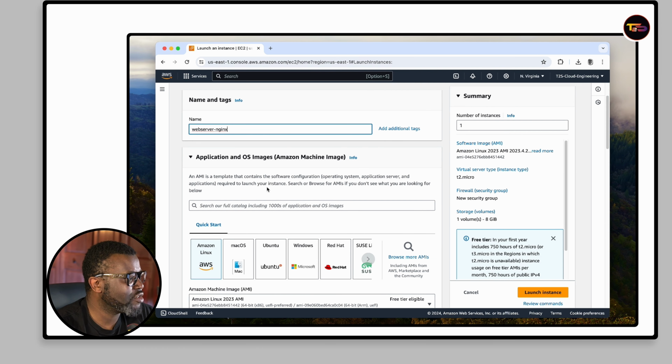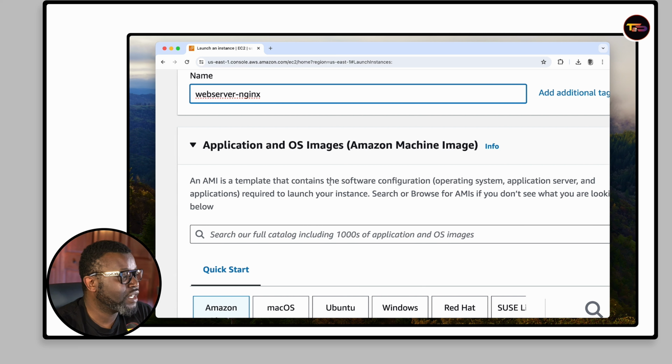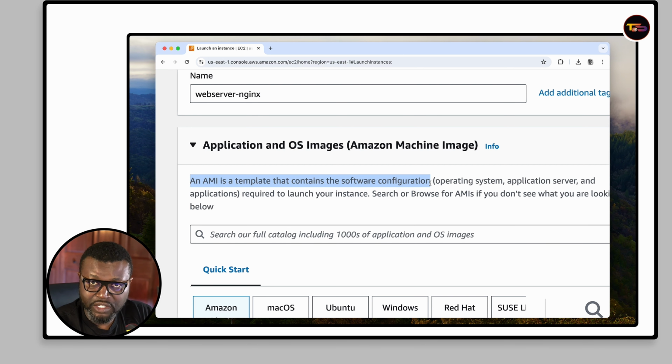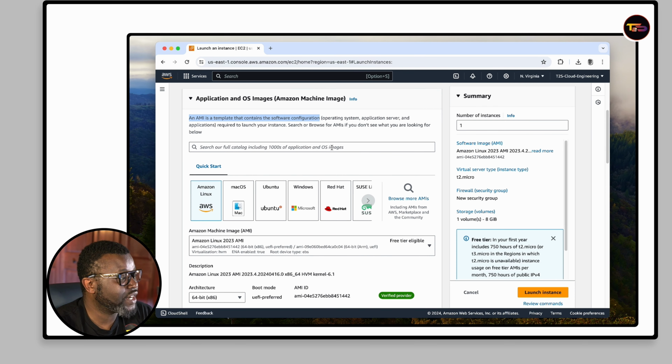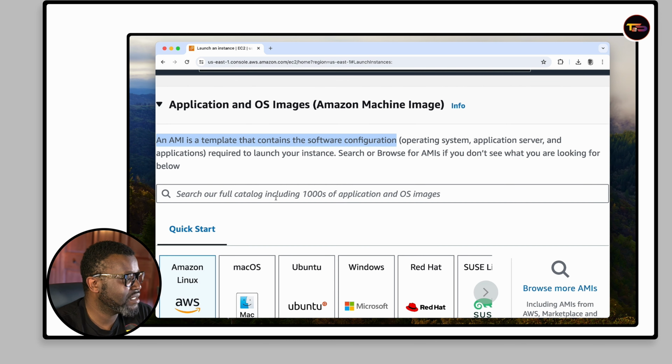Now the second thing that you have to do is to decide what kind of Amazon Machine Image you need to use. If you look here, it stands for your operating system on your local system, like your computer. Each computer has an operating system, and this could be a Mac operating system, or a Linux operating system, or a Windows operating system. And you can search for the different operating system images here by just typing here.